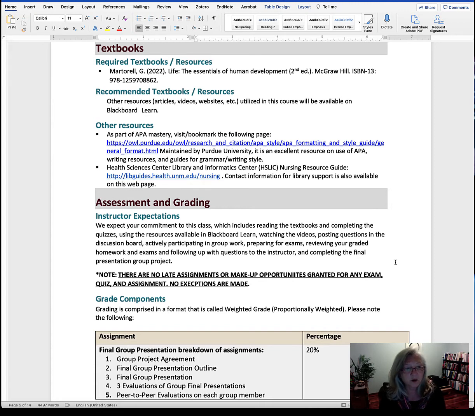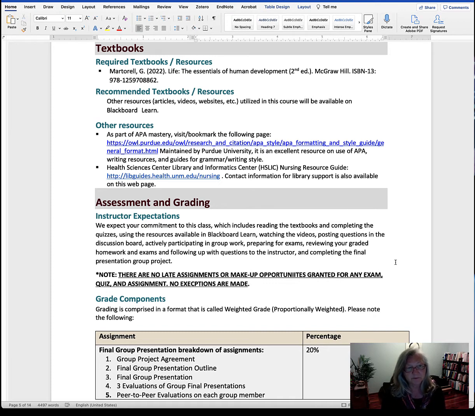Another resource that is always recommended is the APA Style Manual, and that is because when you do your presentation, you will need to use APA Style. I am not a fanatic about APA Style. You can probably get everything you need from Purdue OWL for my purposes. I just want to make sure that I can find the resources that you used and that you do cite your source so that when you're using somebody else's work, you make clear whose work that was and that you are citing it.